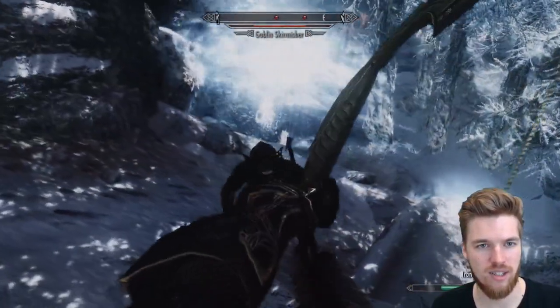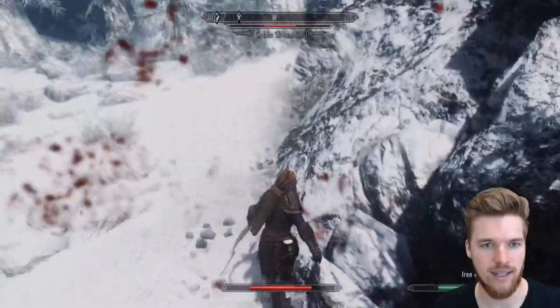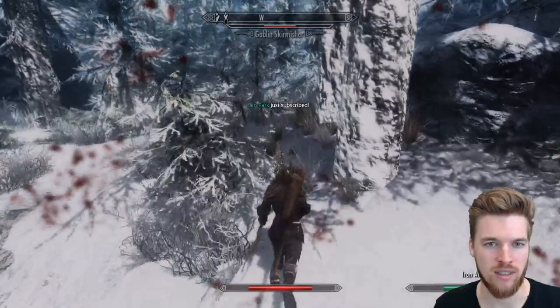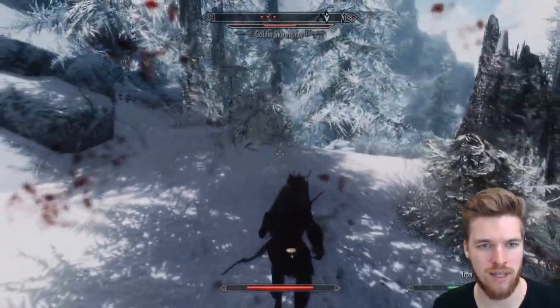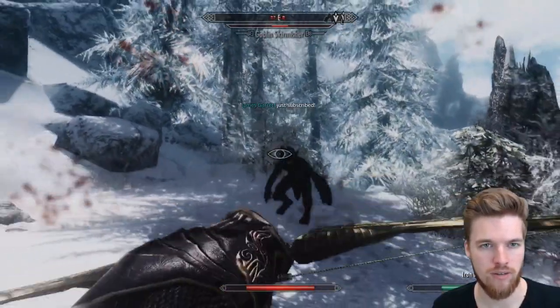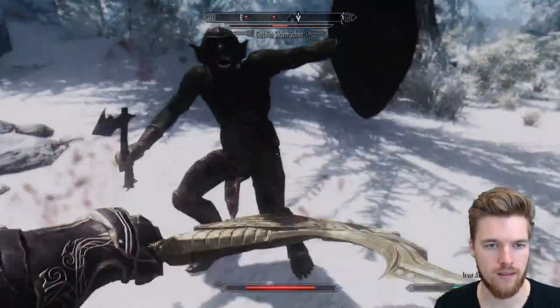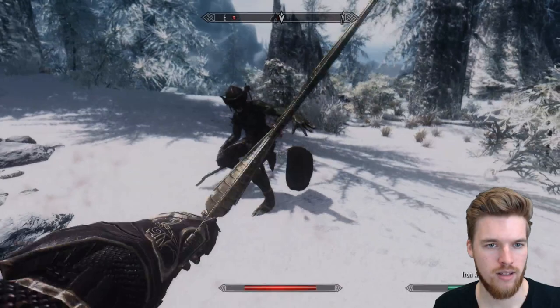How the hell am I meant to dodge these giant clouds of frost magic? Oh god, that really hurt. We need to get back, because otherwise we can die. Where's Lydia gone? I bet she's stuck up that mountain or something. Come at me, bro. Fight me. Right, he's almost down. So this is a goblin.